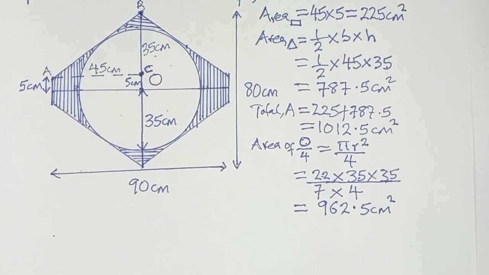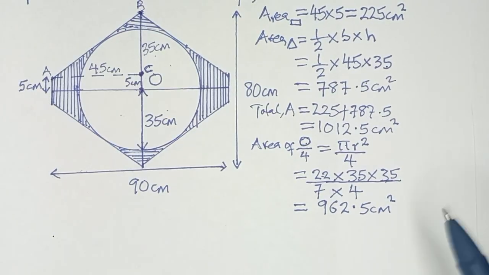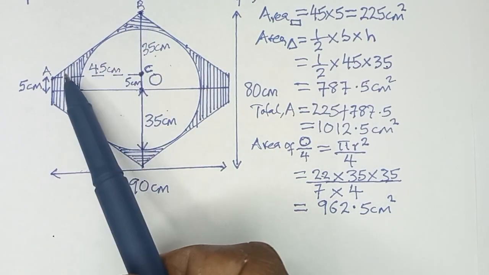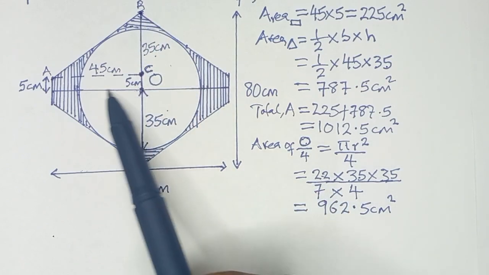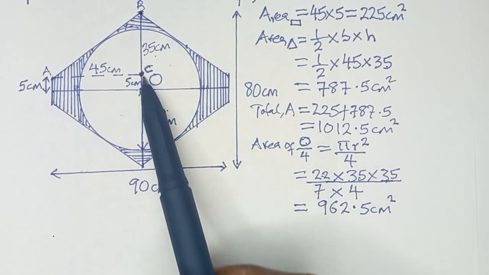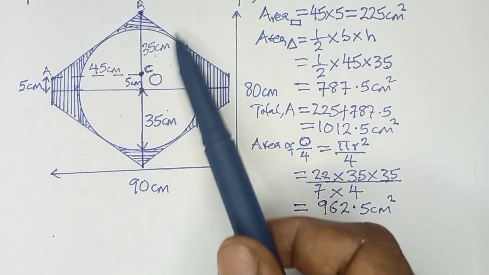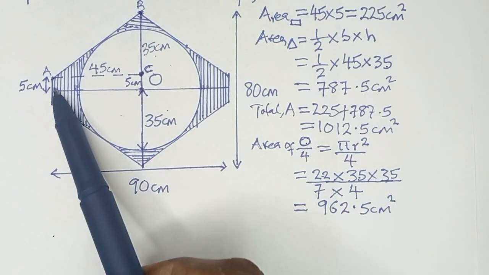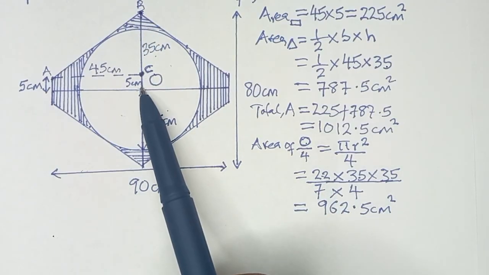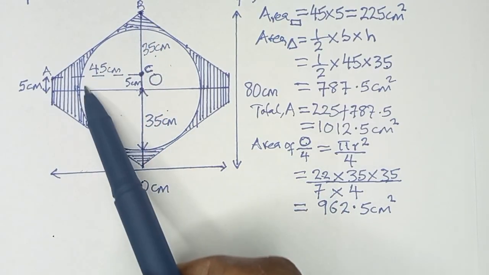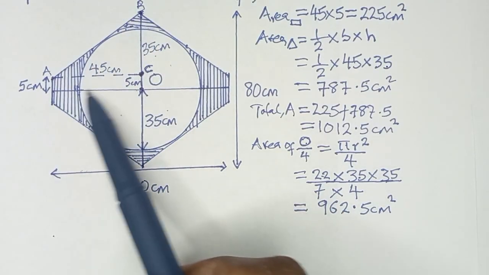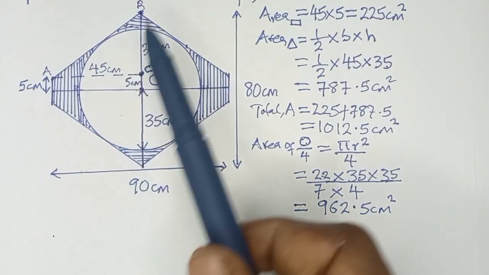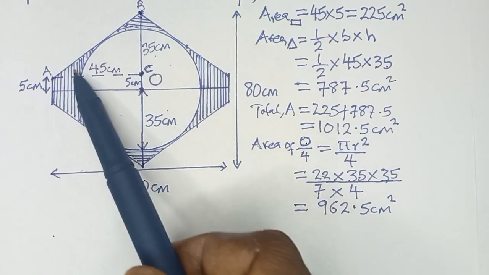Now, permit me to continue on this side. Now, the area of this shaded part, there is this shaded part along with this smaller shaded part now. Don't forget, we are analyzing a portion of the whole figure. So the area of this shaded part will now be the total area that we obtain of this portion minus the area of this quarter circle. That is this 1/4 of a circle. So the area of everything minus the area of this 1/4 of the circle will now give us this shaded portion that we have on this side.